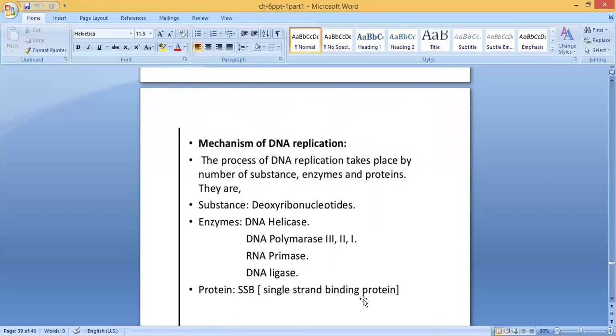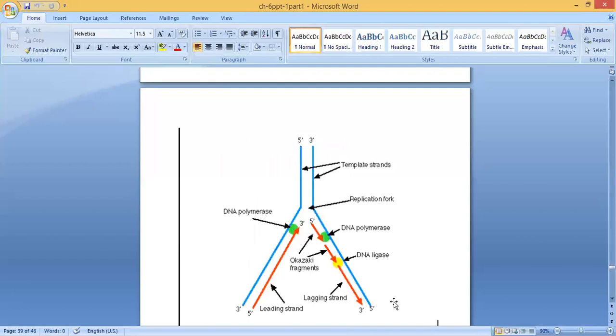Clear? So I'll repeat once more. The substance is deoxyribonucleotides. Enzymes are of 4 types: DNA helicase, DNA polymerase 3, 2, 1, RNA primase, DNA ligase. Protein: SSB, that is single strand binding protein.